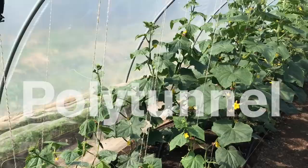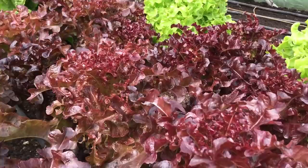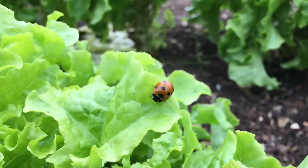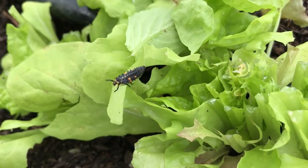In the polytunnel, I generally end up finding these sap-sucking aphids on the lettuce plants as the spring turns into the heat of the summer. Lettuce plants are less heat tolerant, which I think is why the aphids appear. I don't mind this so much as by then I usually have lettuce available from the outside gardens, and I figure that this gives the adult ladybirds enough food to reproduce, so that these natural predators are available later in the season for other crops.